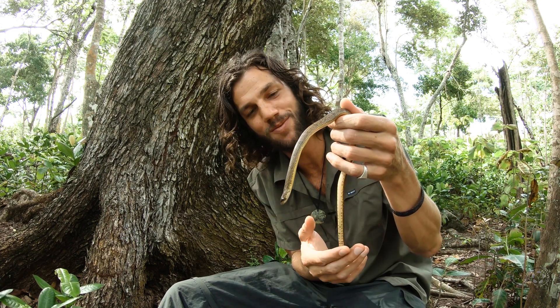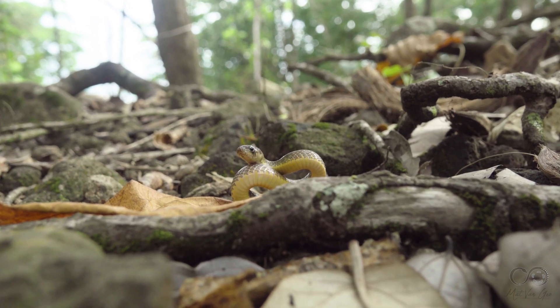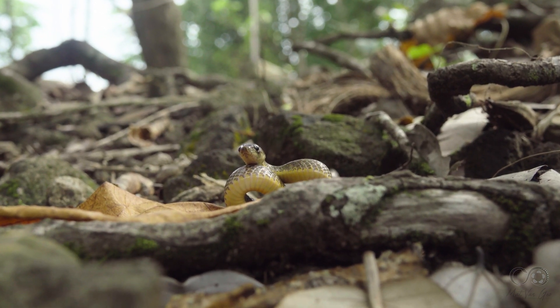If I don't restrain her behind the head she's a lot more calm — understandably, she wants to defend herself. Kukri snakes have a defensive behavior where they roll over onto their sides and lift up their little tails, curling it into a shape that will hopefully distract the predator to bite the tail instead of the head, which leaves the snake open to intimidate its predator. When I found this snake it was actually cruising just off the side of the road and tried to make a break for it, but because of its small size it's not very fast — it stopped and went into the common S-shaped position and kept striking repeatedly, so they're really aggressive little snakes.